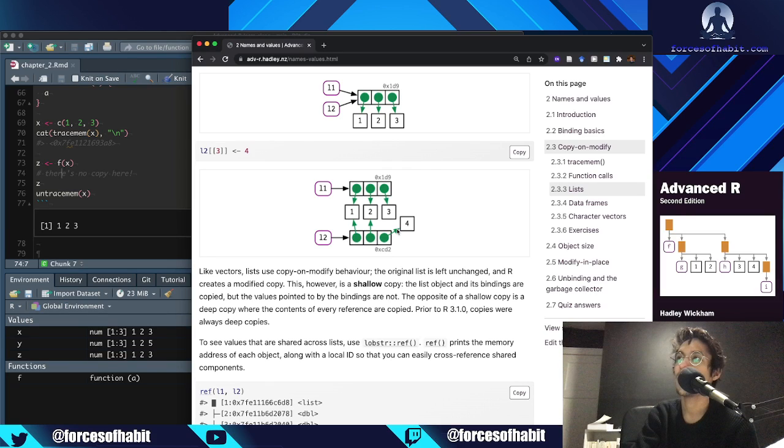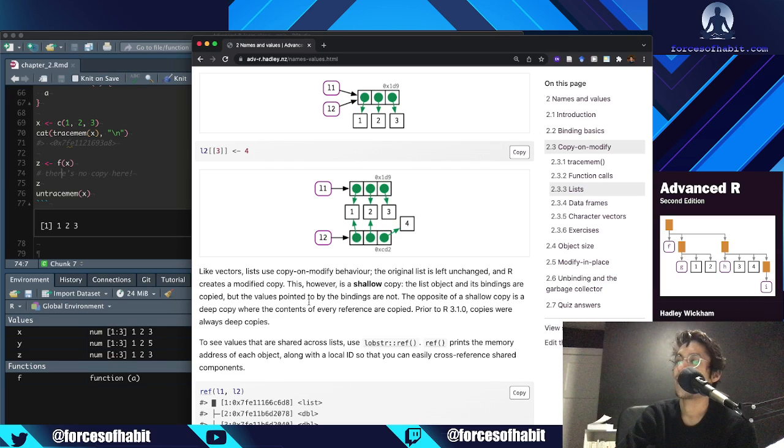And the question is, if something's not bound to something, where does it go? That's what we'll talk about in the garbage collector section, which is going to focus on what happens to values when they're not referred to by anything.